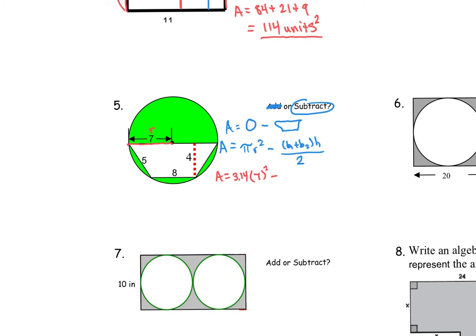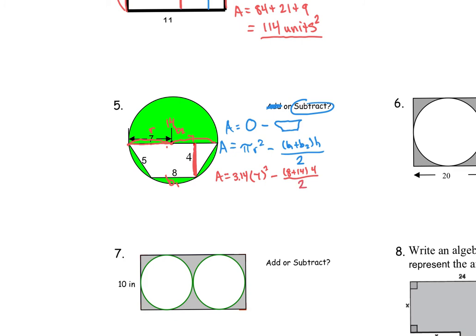well, again, base 1, base 2 is just the top and bottom of the trapezoid. So I'll call this one base 1. Up here, I'll call this base 2. Now, the only problem here is we know from here to here is 7, which means here to here is also 7. So 7 plus 7 gives us a total of 14 for the top part of that trapezoid, and I'll call that base 2. So it's going to look like 8 plus 14 times the height. The height is right here, which is the 4 going straight up and down. So 4 is our height, all over 2.